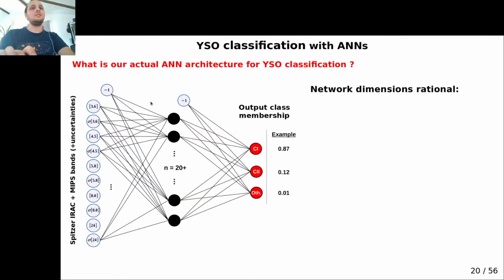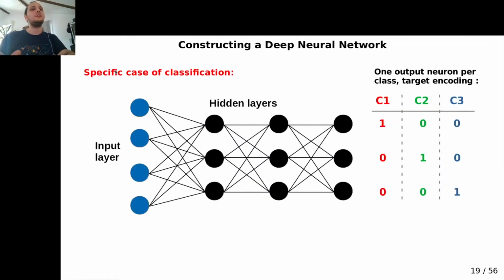I did not have time to dive into such details, but this is what we call the bias node. So it is used in order to avoid that, for example, if you have an all zero input vector, you cannot constrain the weight because the weight update is proportional to the input value of the vector. So you cannot constrain the case where you have all zero values. So this is just a way of letting the network adjust the threshold of the activation function.